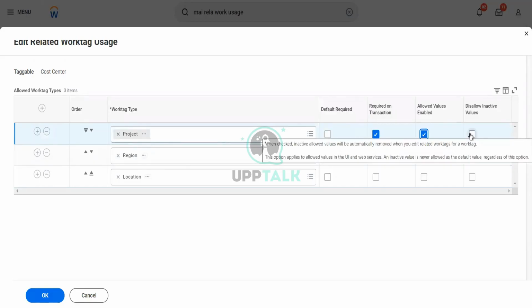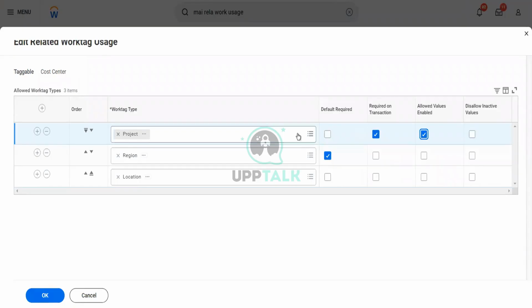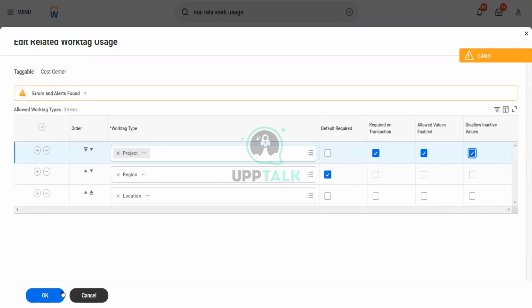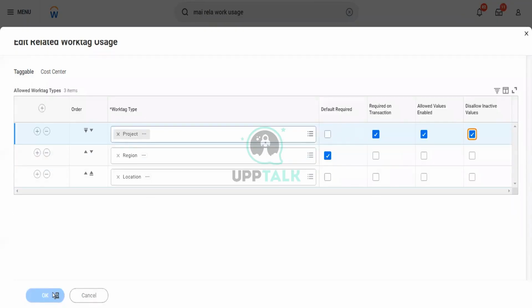Suppose you have inactivated a cost center or a revenue category, or a project. You have inactivated a project. We are talking about this project design first. If you have inactivated a project, that will not appear in the cost center configuration when you are doing it. Let's see this part. We hit here.